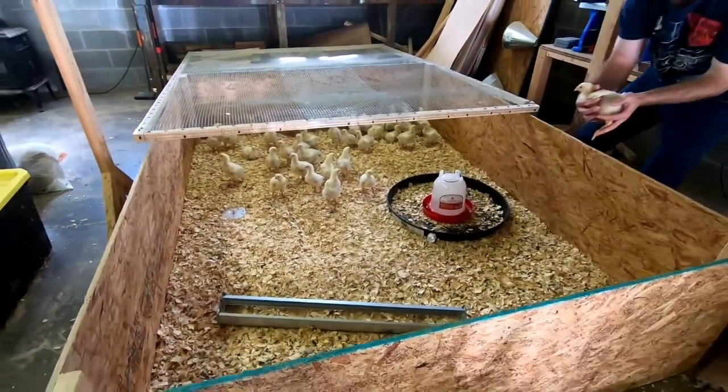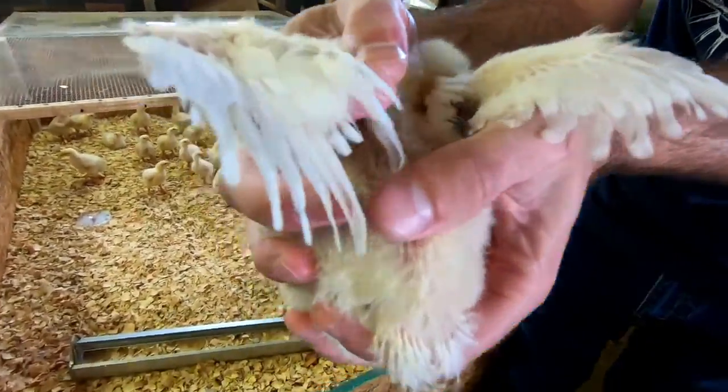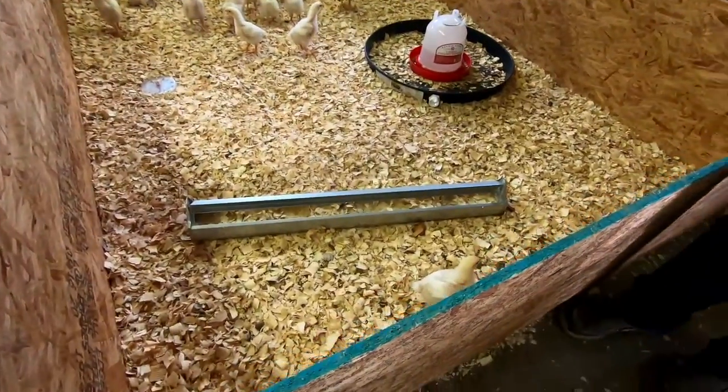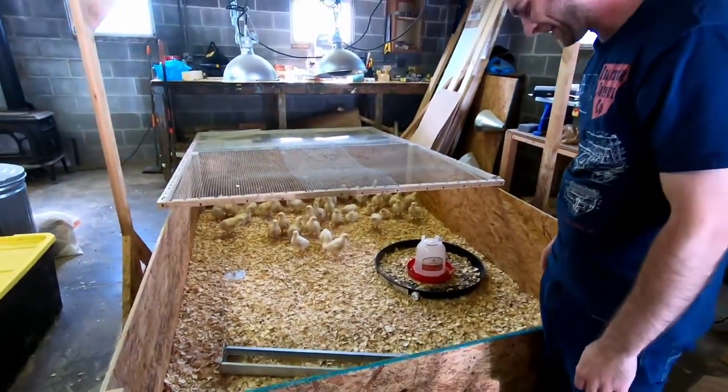Good job. All right, see? They have a lot more feathers now. He's pecking me, he's upset. See, okay, I'm gonna put you down. Okay. So, that flapping hurts when they get older. Yeah, they get really scared.